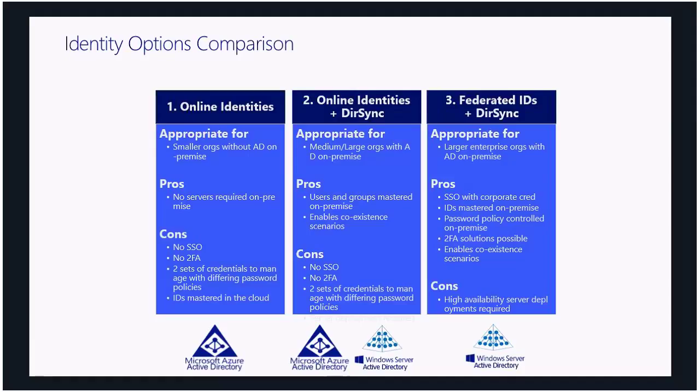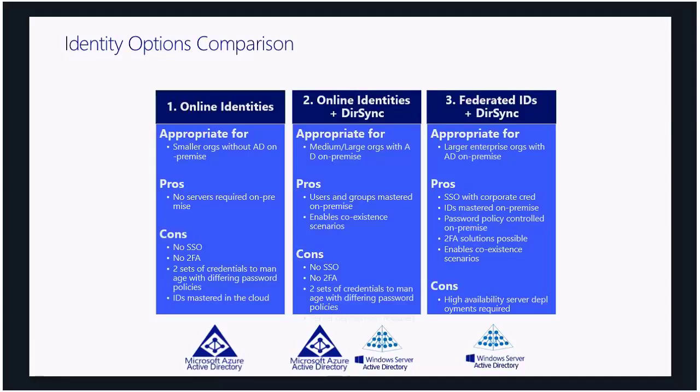The third and final option here is what's known as federated identities. These are typically aimed at larger organizations because they require additional on-premise servers. We'll cover this in detail, but the important thing to remember is you require additional servers, and best practice generally dictates that you should be looking to deploy these in high availability. So you need to have them load balanced and replicated a number of ways. But if you go down the federated ID, then you get single sign-on because you're signing into your local AD. Everything, again, is still mastered on-premise.